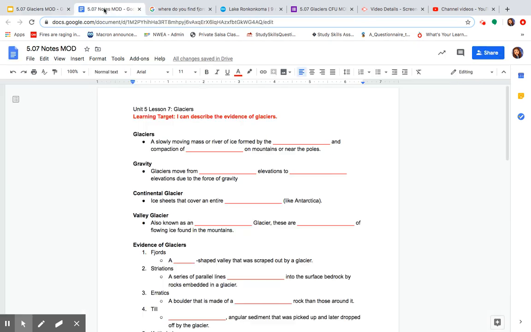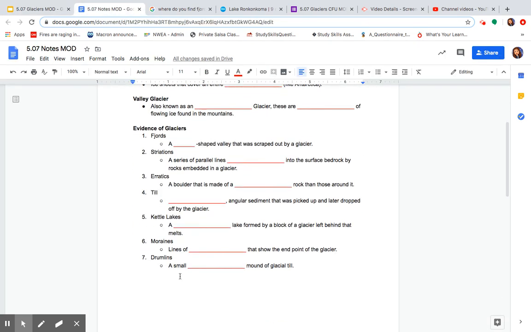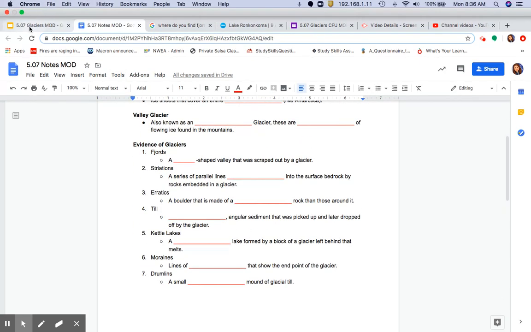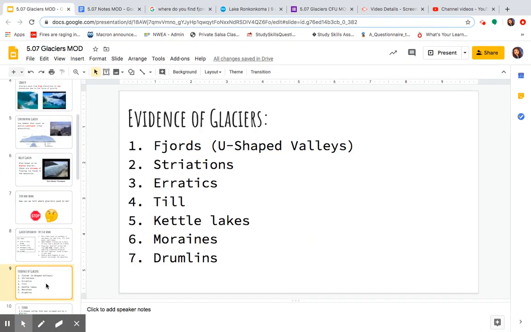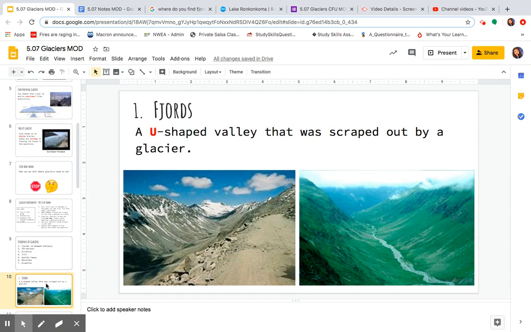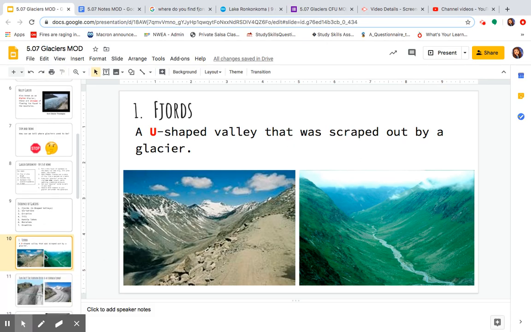At this point, we are in this portion of your notes. First one's fjords. They are a U-shaped valley that was scraped out by a glacier.